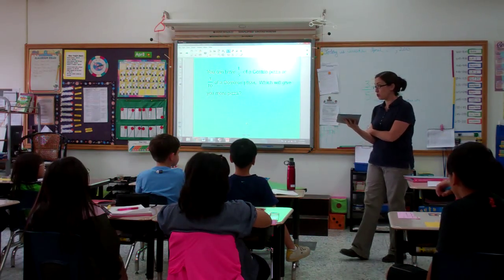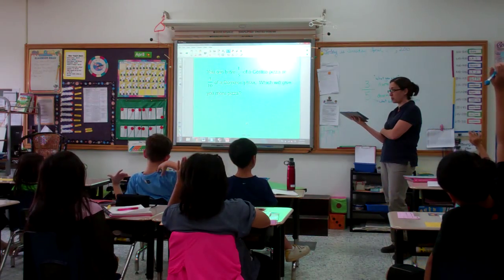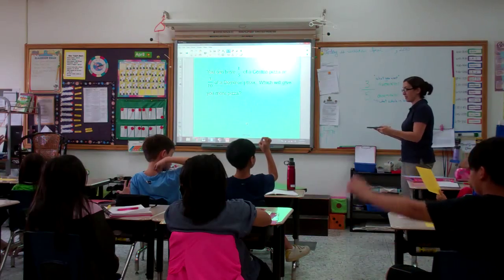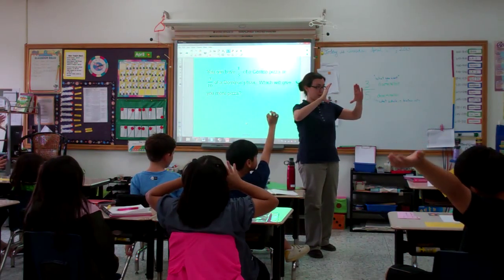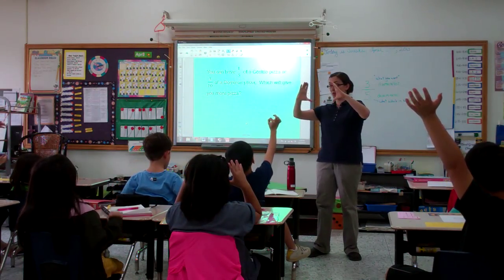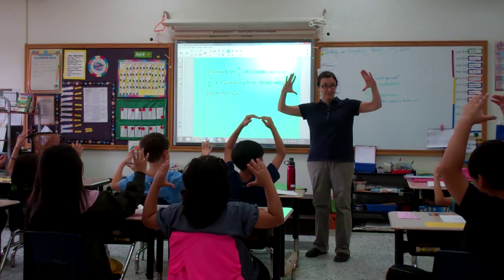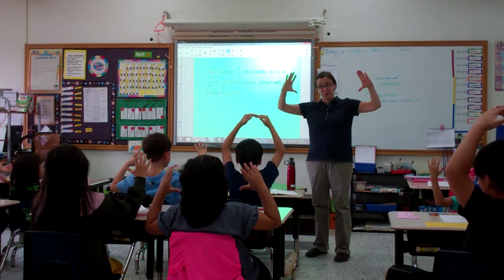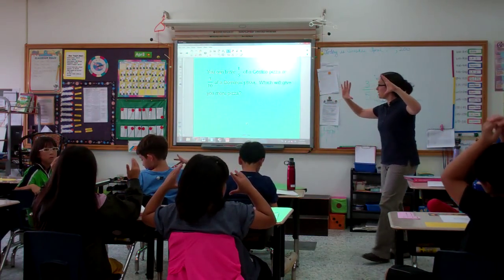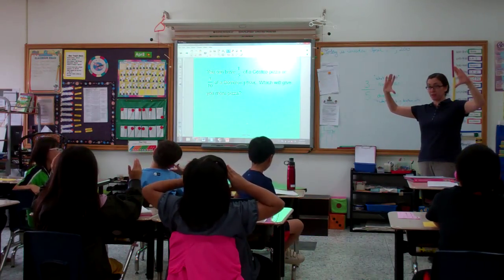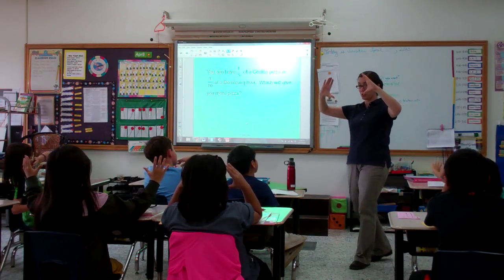Who's eaten a Domino's pizza before? Show me with your hands how big a Domino's pizza is. About like that? Am I right? Okay, show me with your hands how big a Costco pizza is. Alright, so which one's bigger? A fifth of a Costco pizza, about this big, or 3/10 of a Domino's pizza, about this big. Which one's bigger?